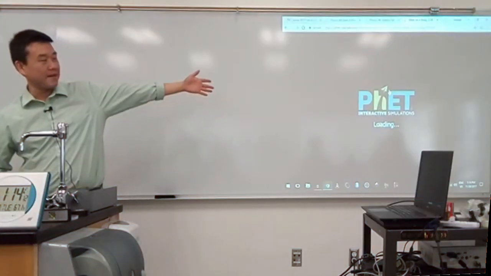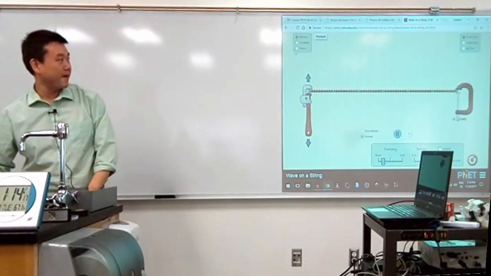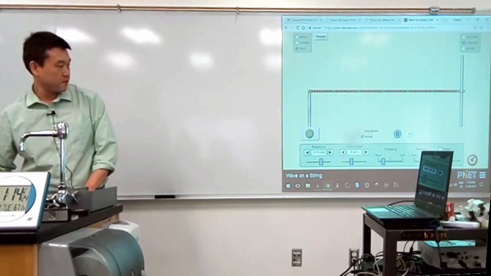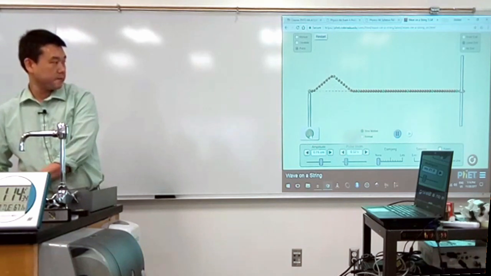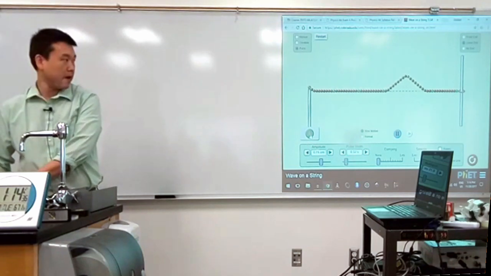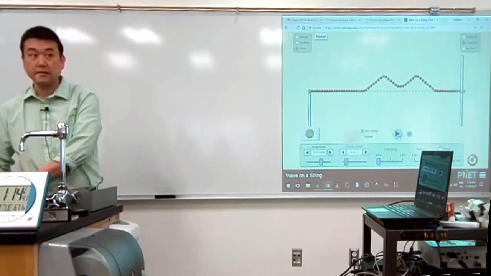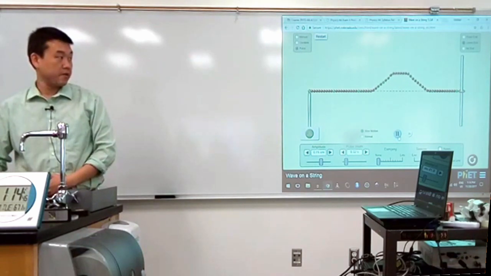So this is what you saw last time with the simulation. It's a lot easier to demonstrate with the simulation, which is why I do this. When you see two waves, let me do it with a loose end. Slow motion, no damping, fairly small pulse width. When you have two waves here, one is going to go, bounce, and come back. As they interfere, as they overlap, they do not affect each other.